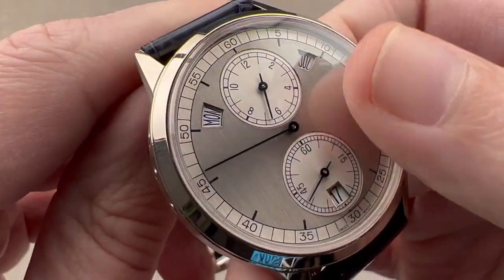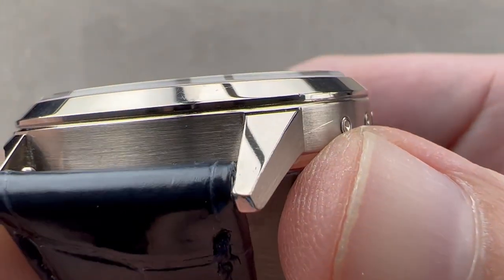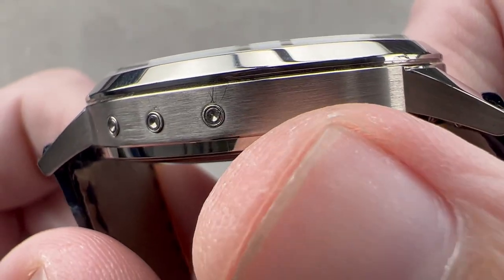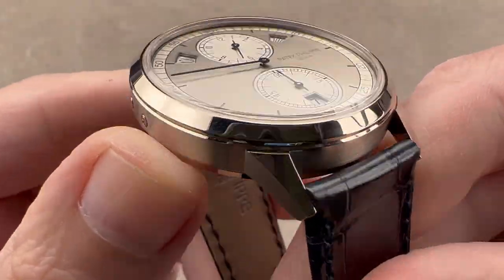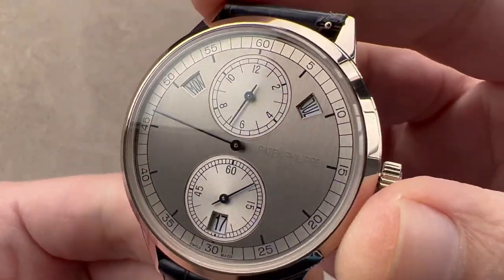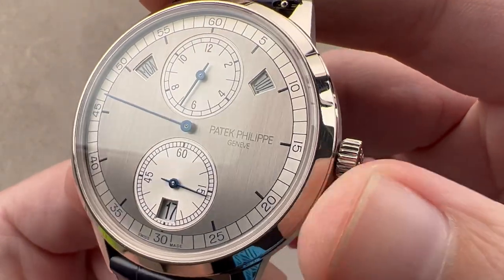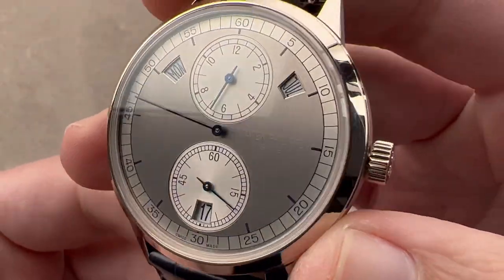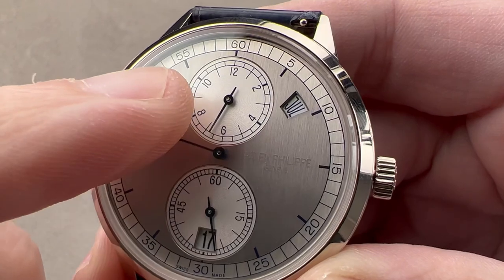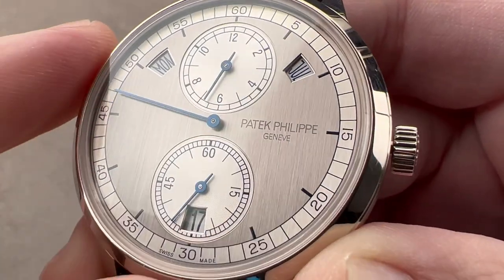We have three pusher adjusters for the aperture-style annual calendar. I always want to be accurate and truthful in representing any watch at Watchbox — representation should show the flaws on a pre-owned timepiece, and you can see there are some little hairlines on the watch that need to be called out. That just means it'll be easier to wear; you won't have to worry about the first scratch. Gray gold is white all the way through — the good stuff — Patek has used it since at least 2006, and it never needs rhodium plating. There's a Calatrava Cross on the crown. The dial is distinctive: as a regulator, we have separate displays for hours, minutes, and seconds; as an annual calendar with all-aperture display, we have the day, the date, and the month, with no pointer-style calendar indicators.